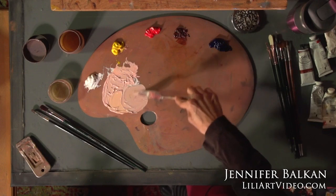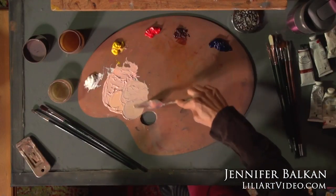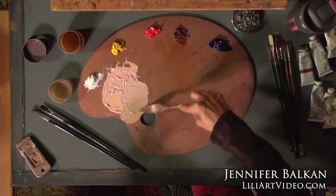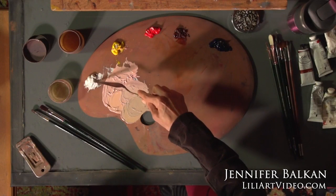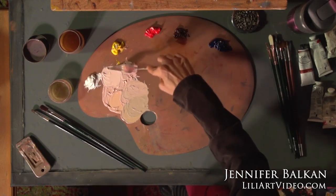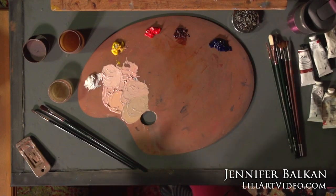It becomes an art form in and of itself, creating these subtle changes. As I'm looking at my model's complexion, I'm seeing some real subtle greens too. So let me sort of add to that and create some subtle greens. So you can see how these are all very similar values and just slightly different colors. I'll grab some more white, put it up top here, and create even a lighter value. All right, so I think I have some nice variation here in light.